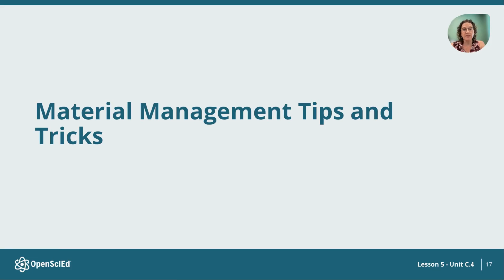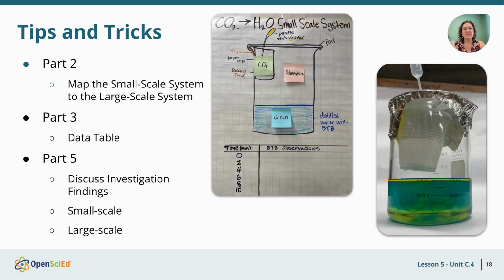Now for a few tips and tricks. Here's the lab map investigation setup that I used in my classroom for Part 2 as we were preparing for the dissolving carbon dioxide into water investigation. I handed out the standard picture procedure that has images like this one on the right. For the lab map, I had the objects already drawn and I had the students help me label the parts. Then I added the sticky notes as the students suggested for how to map the small scale system to the large scale system. You'll want to double check the written directions with the pictures and change one or the other so they match what came with your kit or the materials that you choose.